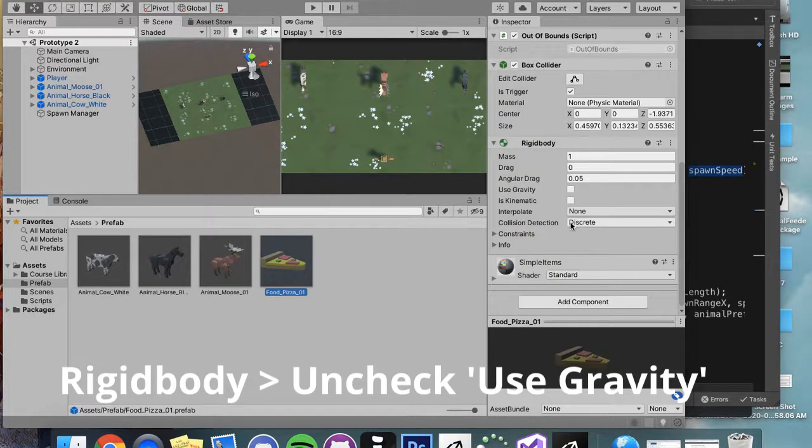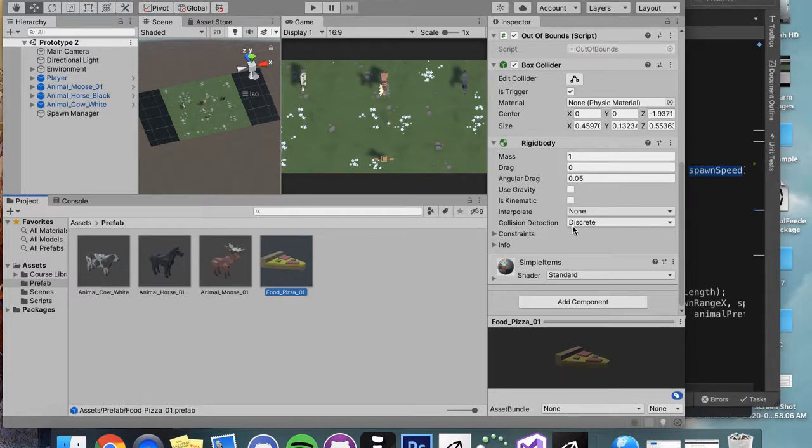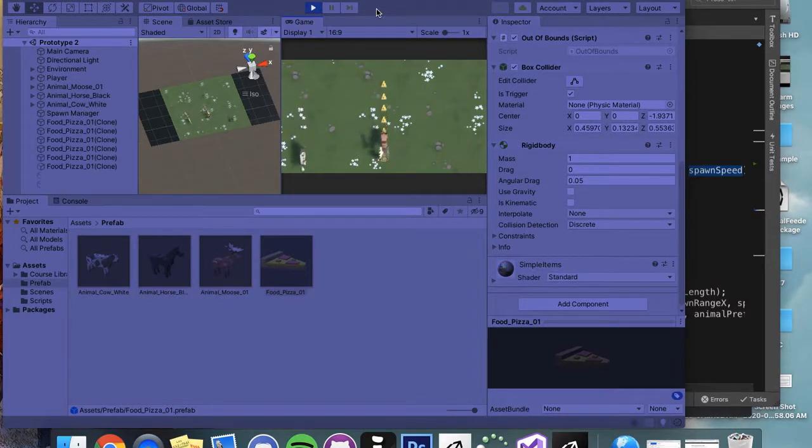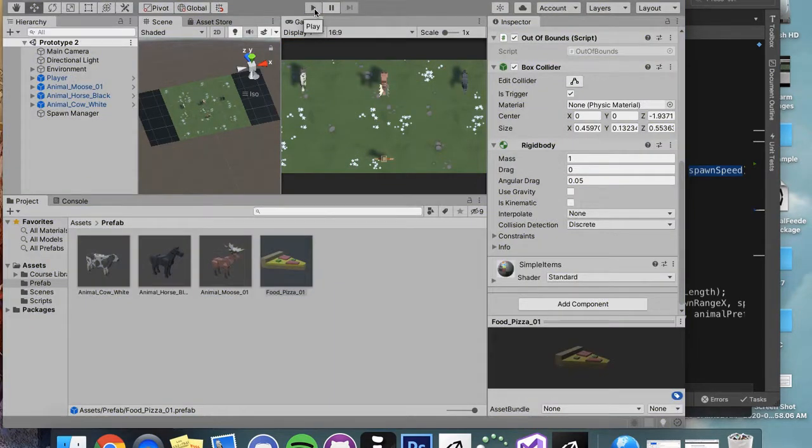So, cool. That's great. I think if we press play, let's go ahead and just play and see if anything's different here. Go to shoot. And nothing's happening yet. And remember, the reason why nothing's happening is because the collider on our animals, even though it is hitting the pizza, doesn't do anything physical because it is a trigger. So we need to make a script that'll say when it does hit, because it is hitting clearly, when it does hit, then do something else.